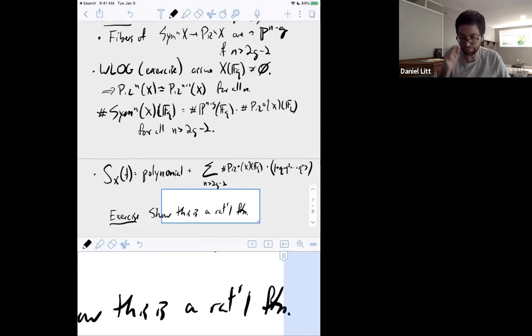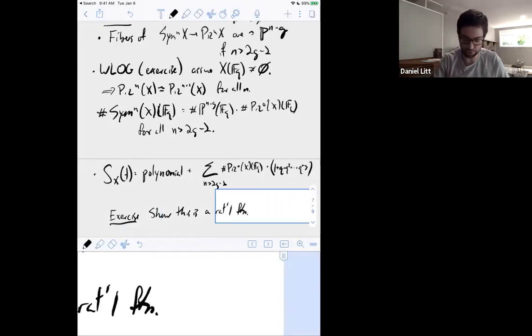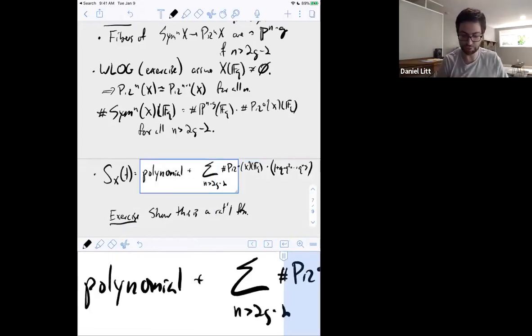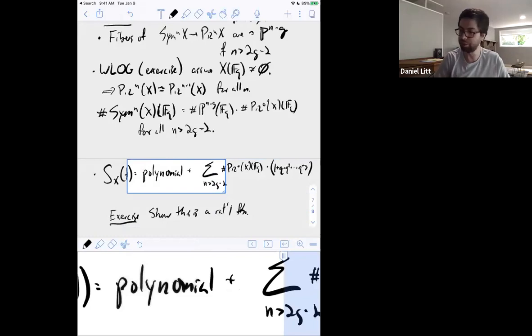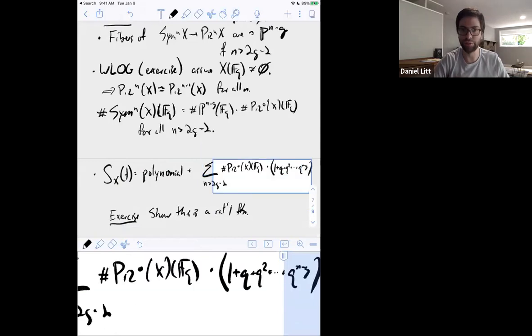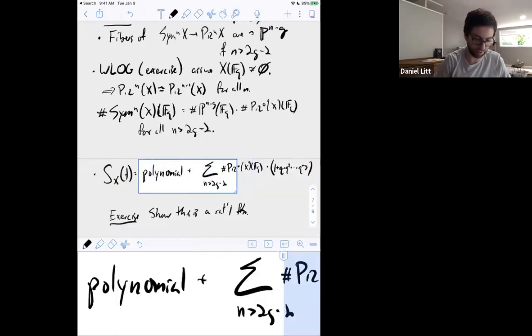Okay, and if, like Makoto, you just use the formula for a geometric series, you'll see that this is not too hard. Okay, so we've gotten a more or less explicit formula for the zeta function, except for this mysterious polynomial in the beginning, and that's enough to show it's rational. I mean, it's enough to show that this term on the right is rational, and if you take a rational function plus a polynomial, it's still a rational function.